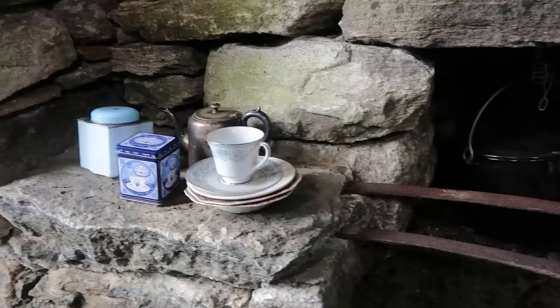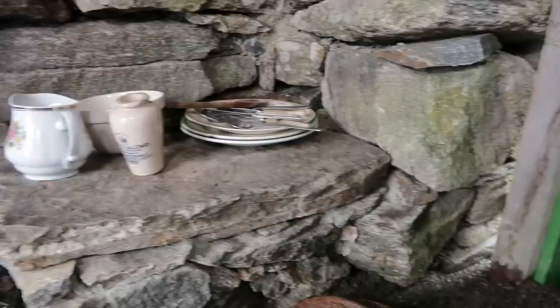So this place is called a shelling or a sheeling. I'm not quite sure how to spell it, but it's basically a hut or collection of hill slash moor dwellings, and it also refers to a mountain pasture used for grazing of cattle in the summer. So I'm guessing this is the kind of place that people would have stayed years ago when they were grazing cattle and everything up on the hillside here.